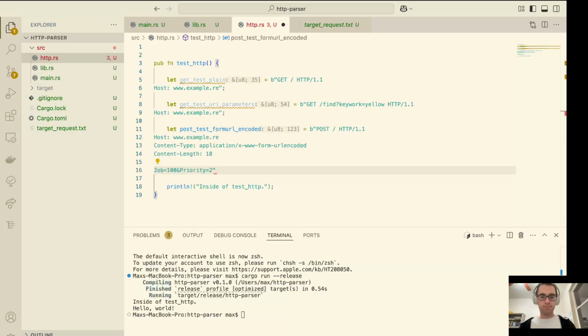Excellent. Okay. Semicolon, and there we go. This looks a little bit messy, and that's fine. We're not necessarily trying to make it look pretty at the moment. We're just trying to make sure that we get our initial logic going.